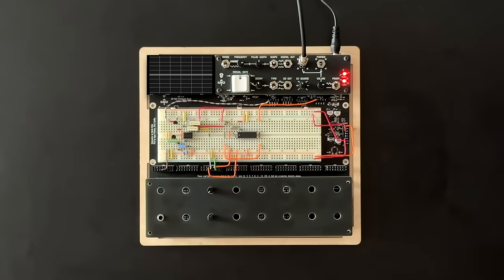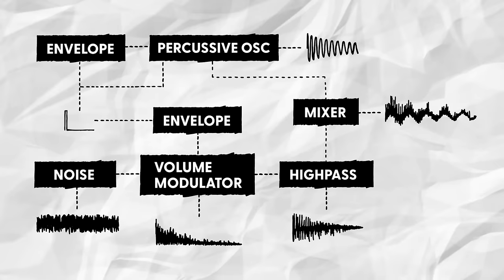And yeah, that seems like a solid range to me. If you want to get more decay out of this, you can simply increase the value of the potentiometer. But for me, this is plenty. Next, I want to add a punchy attack to the drum sound via a pitch envelope.